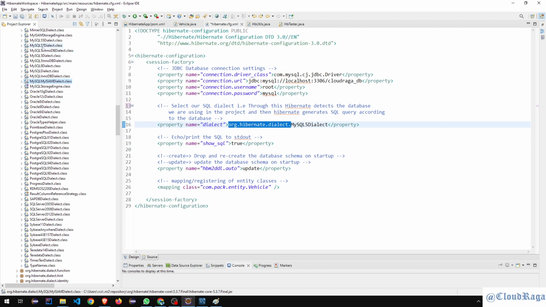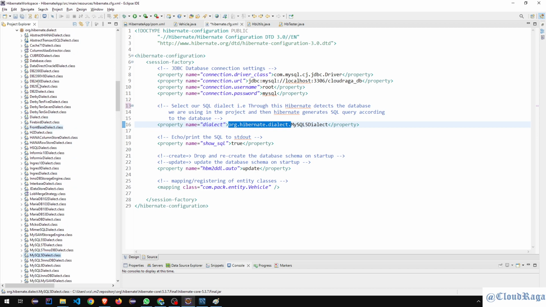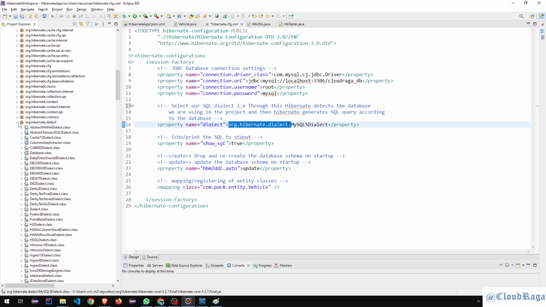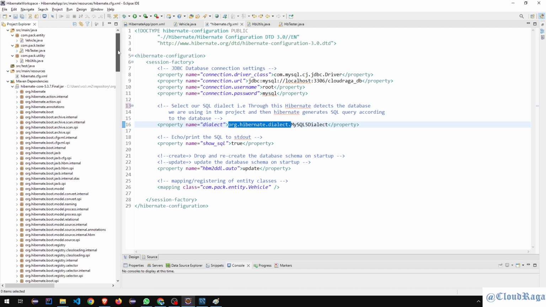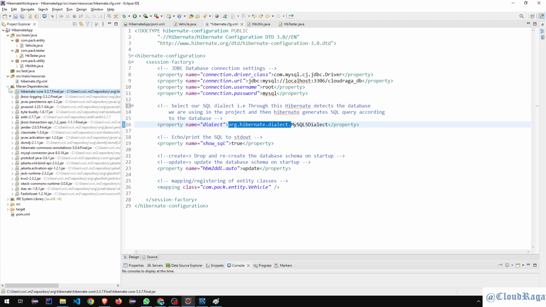We have used the MySQL 5 dialect. As per your requirement you can pick your database, like MariaDB, Firebird, DB2. These are some commonly used databases. We found them inside that jar file, Hibernate core.